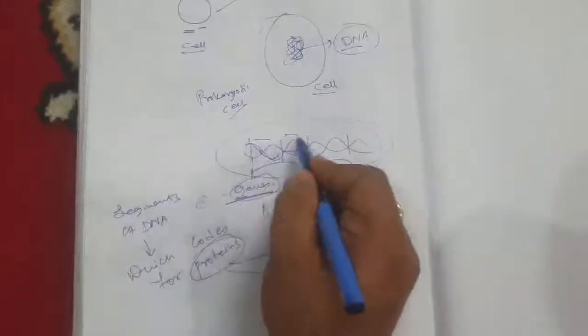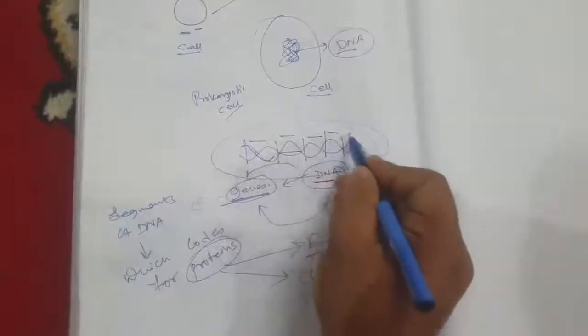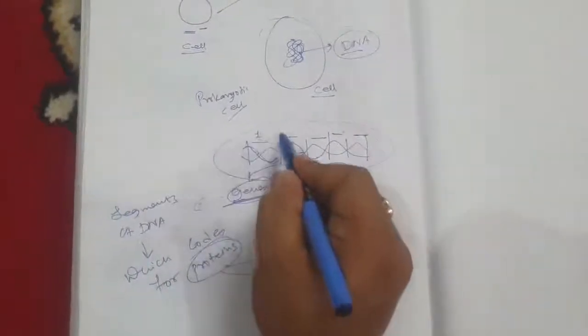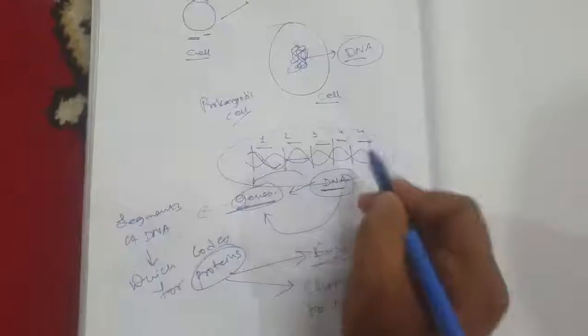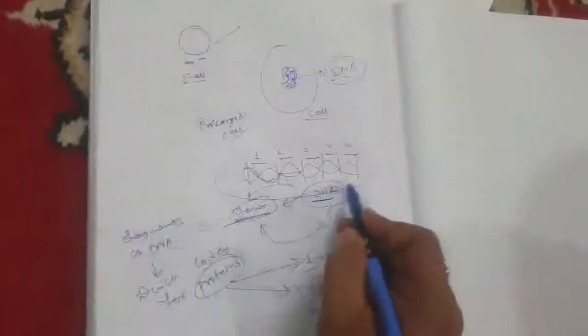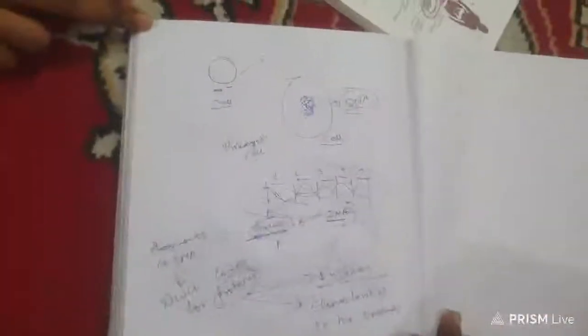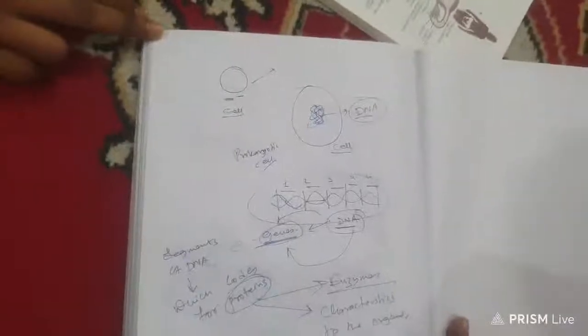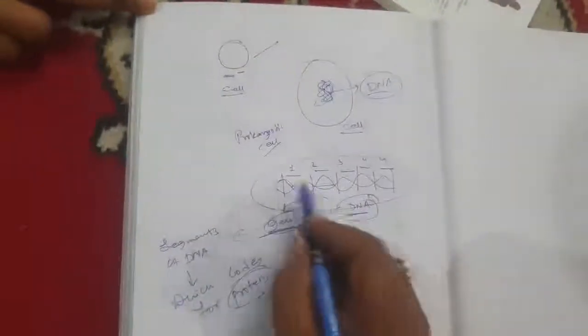Whatever the sequence or whatever the gene, one gene is located after another, and another gene after another. Suppose this is gene 1, gene 2, gene 3, gene 4, gene 5. In this way, lots and lots of genes are present in a DNA. This is the structure of a DNA. It is just a long DNA intertwined among itself, supercoiled. Are you getting my point? So this DNA is there and a lot of genes are there.